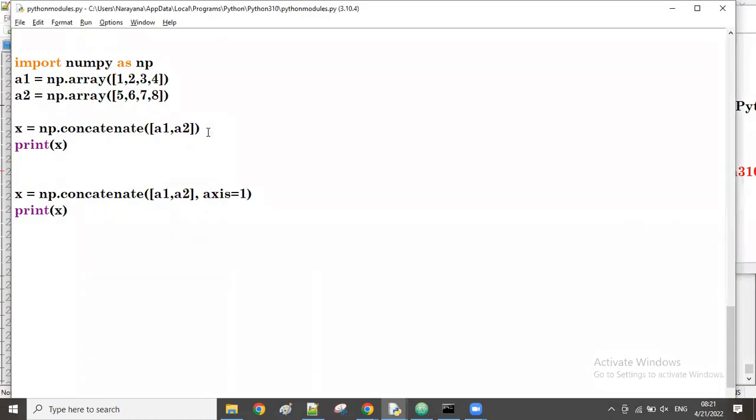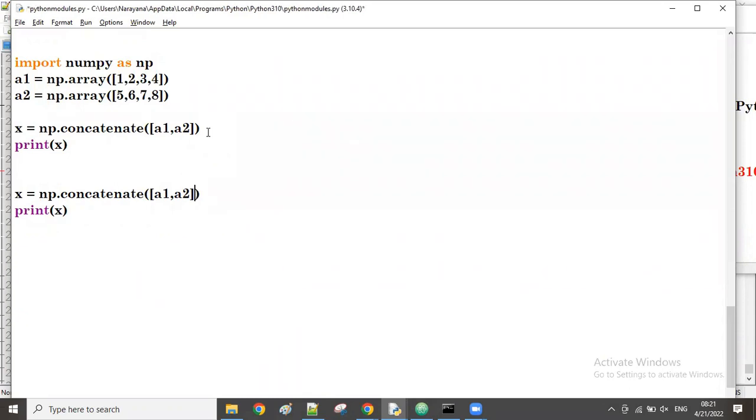Okay, this is a 1D array, right? This axis we see for 2D arrays. For 2D arrays, do you want to concatenate row wise or column wise? Axis 0, suppose column wise. Axis 1, for example, row wise. The variation is there in 2D; in 1D there are no columns, no rows, only one row.